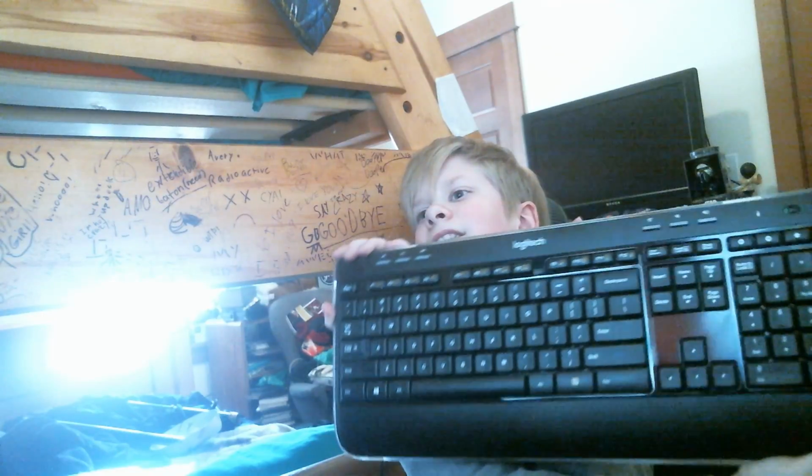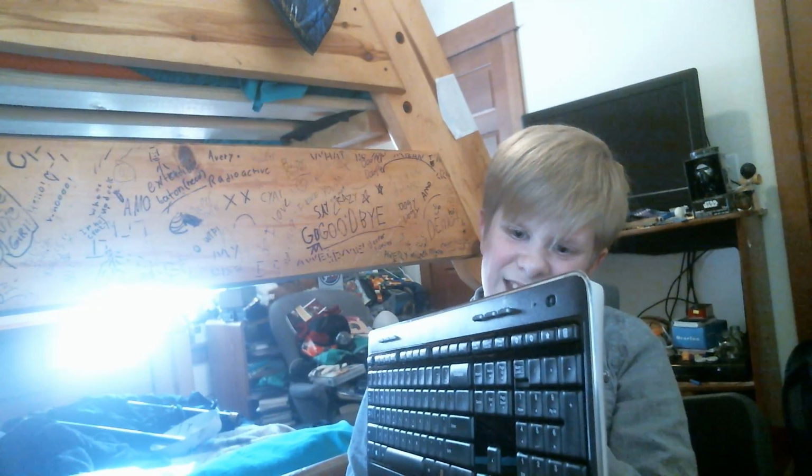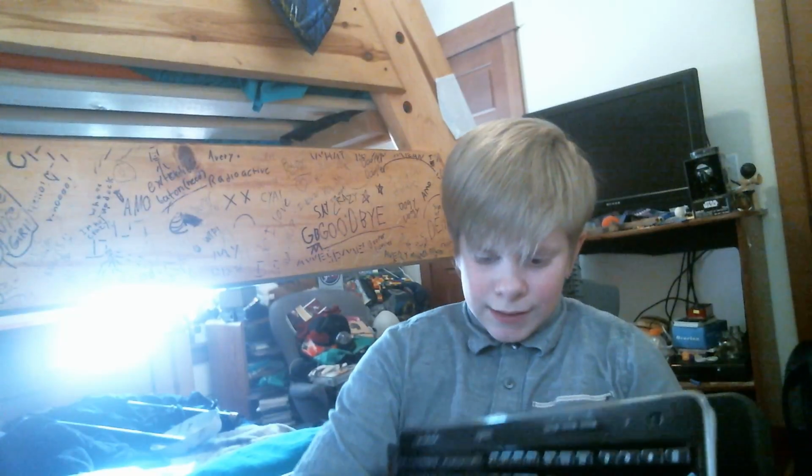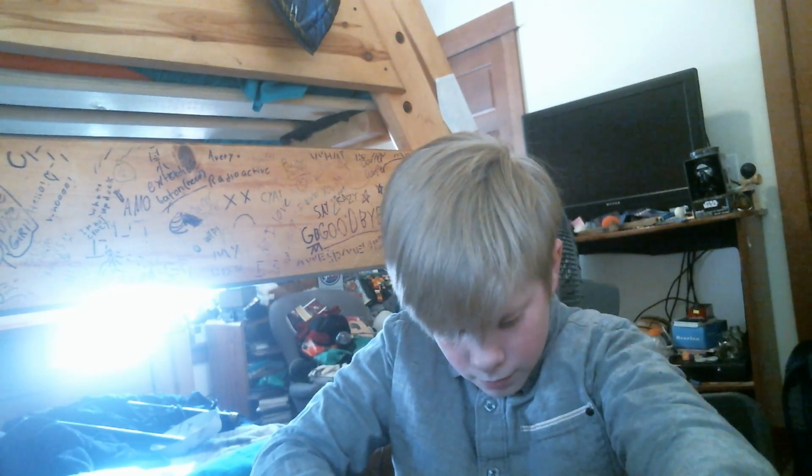Now I'm gonna take this protection sticker off of it. Okay, that looks pretty cool. I like that a lot. Look at that. Okay, that's nice. And so there's a thing that I'm supposed to pull here. Okay, so I pulled the pin out.